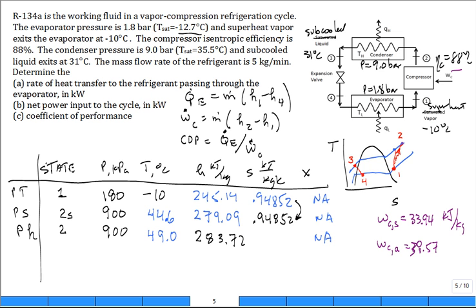Now we go to state 3. What information was given? It's 900 kilopascal and it's subcooled to 31 degrees C. So we look up the value and the enthalpy is 95.00. That's a dramatic drop in enthalpy, isn't it? All that because of cooling in the condenser. And if you wanted to, you could look up the entropy, but it's not needed. And the quality, unfortunately, is not needed either.